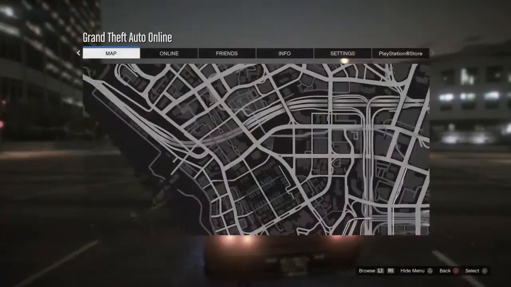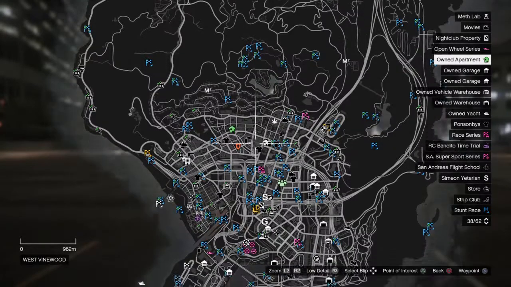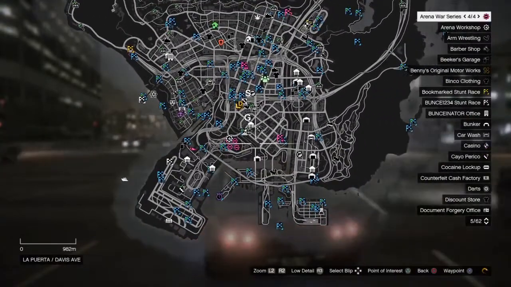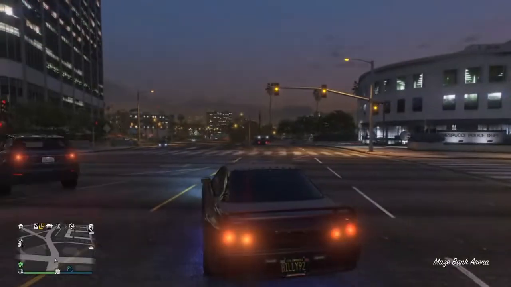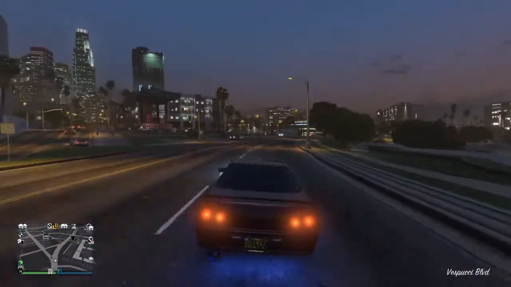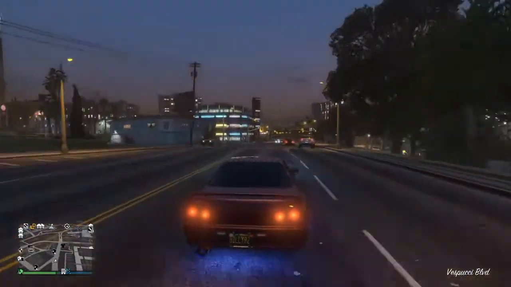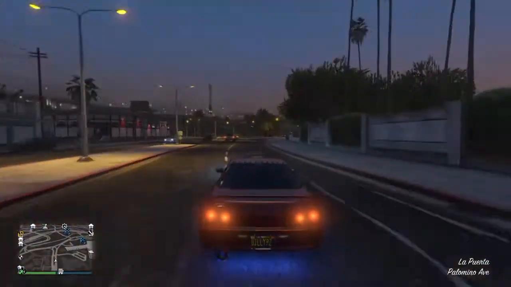Give me a second, guys. So we've done 1, 2, 3, 4, 5, 6, 7. Wait, we've only done 7. 1, 2, 3, 4, 5, 6, 7, 8, 9, 10, 11, 12, 13. Yeah. Alright. We're not halfway through. Not halfway through at all. We are 4 garages away from being halfway though, but we're not halfway.